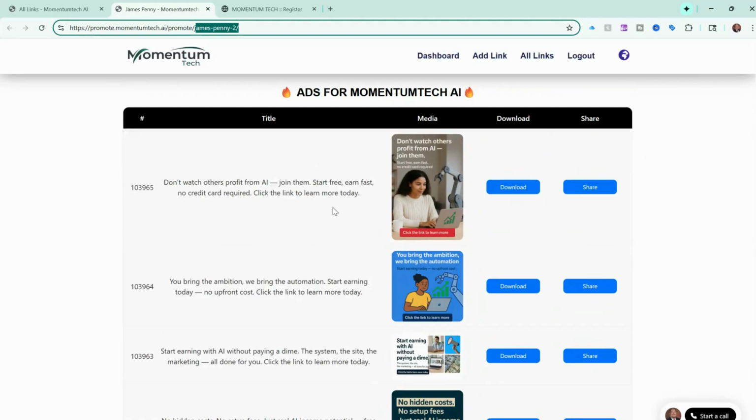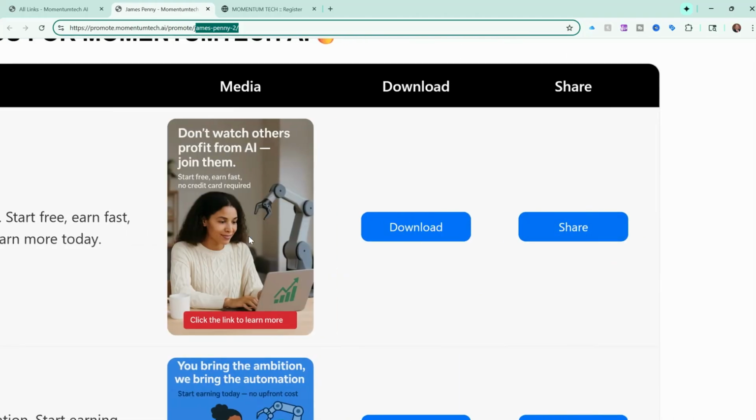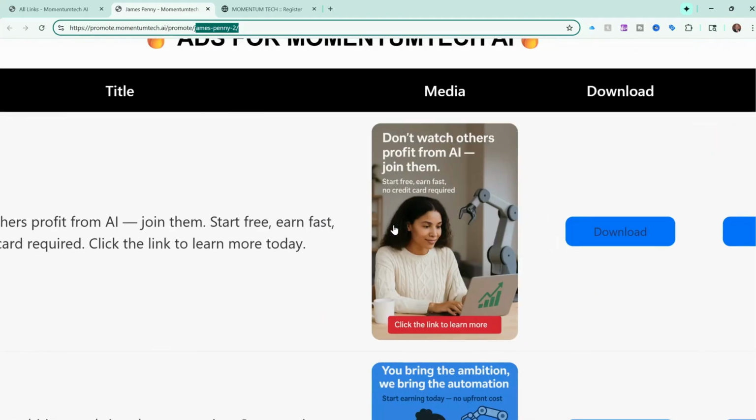And here's how you use this system. We wanted to make it super simple for you to promote your offer. Okay, so it's a 3-step process. The first step is you're going to click download. So what are you downloading? You're downloading this image, and I say start at the top, work your way down. So in the morning, you're having your coffee or your orange juice. You're getting ready to start your day. This is going to take you 3 minutes to post this post on every social media that you could imagine having.